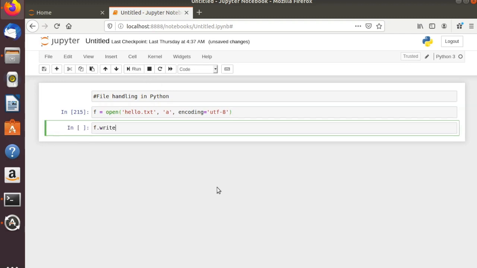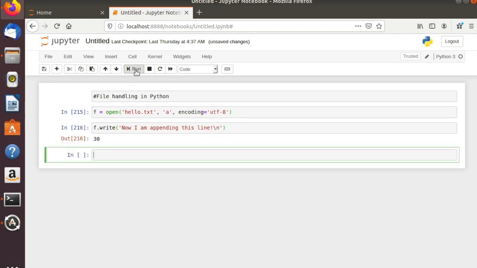f dot write. Now what do we write? Now I am appending this line. Okay. Now I will use a backslash n here and write it. f dot write.